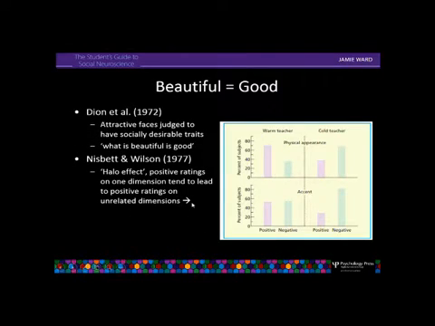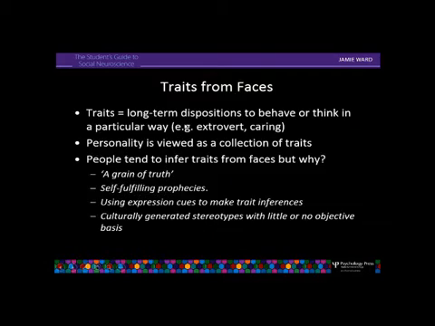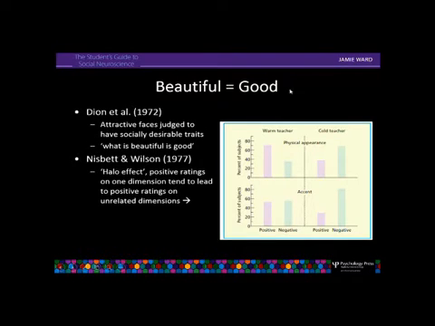So if we think about attractiveness, one long-standing link between faces and traits is the idea that what is beautiful is good. Beauty is a physical feature, but you attribute a trait to it. So socially desirable traits are attached to attractive people. This was the study called What Is Beautiful Is Good, done by Dion et al., where they gave males and females other male and female faces to rate in terms of what they thought the person's personality would be like. Good-looking people attract socially desirable traits, and unattractive people get other kinds of traits.